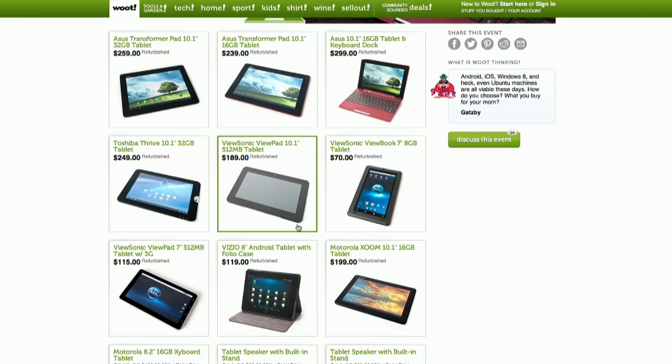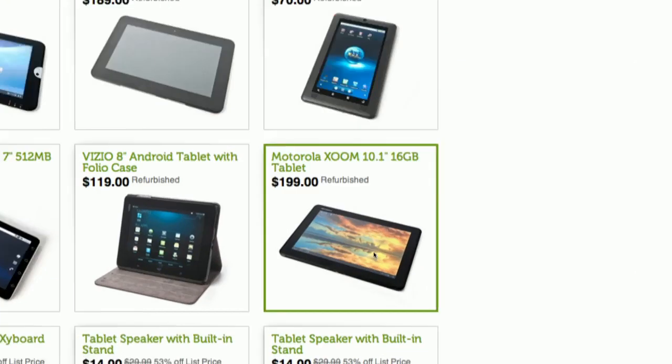Hey, I have the Motorola Zoom in my hand right here. I'm going to be using it for the app review today. I suppose you could drop $200 on a Zoom, but maybe not. The Zoom probably weighs as much as $200. That's for sure. It is a little heavy. Anyways, if you want a tablet, that's probably a good place to start, but quick, because they'll disappear.